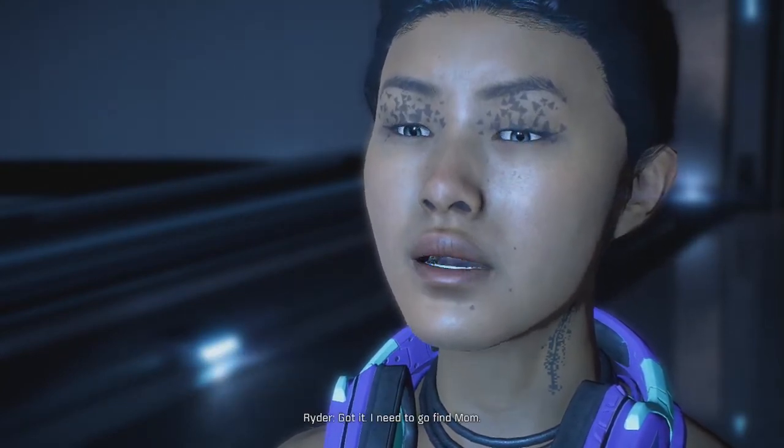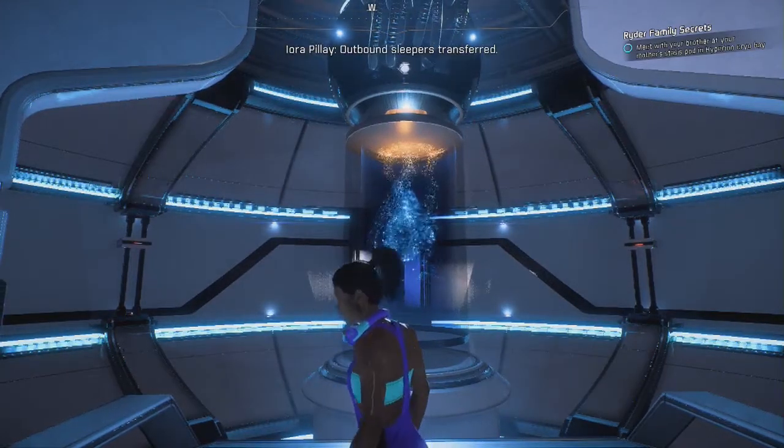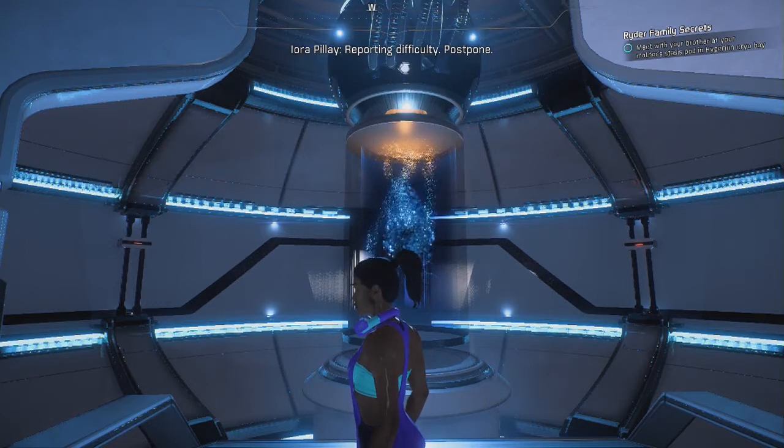Got it. I need to go find Mom. First, we need to unlock the things. But first, I need to pee. And then we're gonna go look at the last memory, and then we're gonna go find Mom.